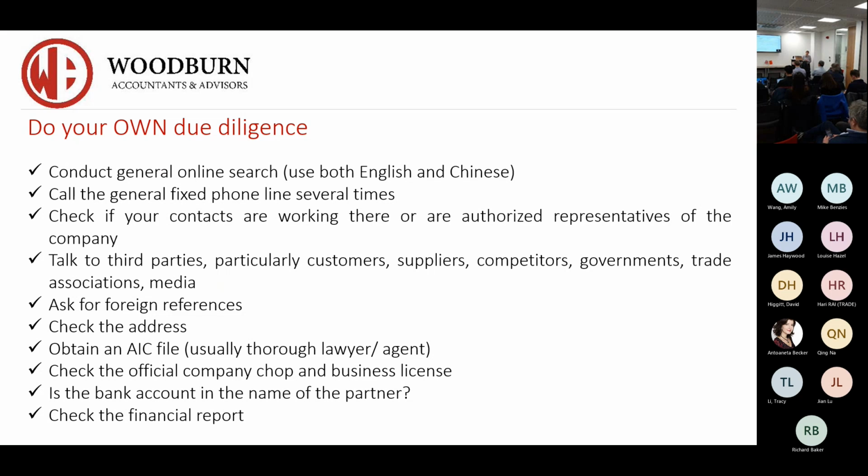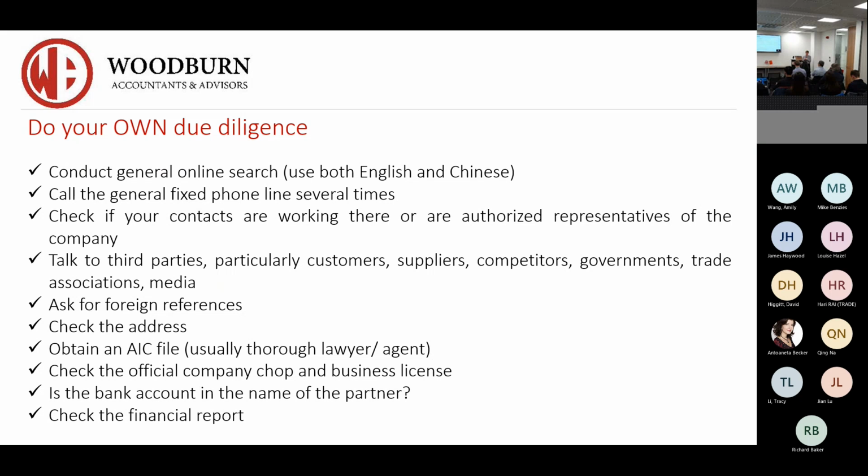If you are working with distributors, TPs, or companies that are promoting the fact that they only work with foreign investors like us, get foreign references. Will help you with the language component, because you can easily then call another UK client of mine and say, hey, we're looking to go into China. And the beauty of this is you can do the reference check on the provider, but you can also ask them for their own experiences. How was it for you to go into China? People always have the time to explain their China journey. Don't ask me why, but everybody loves to do it, especially the war stories, what not to do in the market. So use that as a type of research as well.